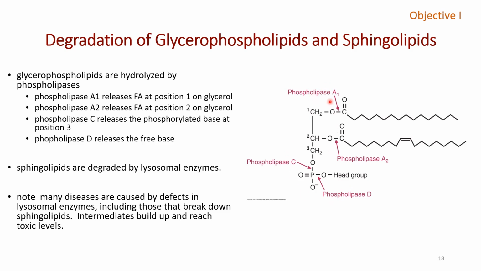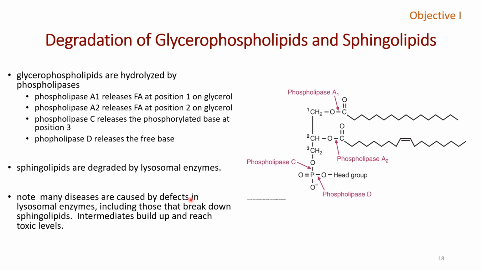There's a phospholipase A1 and A2 that are going to cut the ester bond between the fatty acid and the glycerol backbone. That'll liberate free fats, and those free fats then get released into the cell. And then you have phospholipase C or phospholipase D. Phospholipase C cuts between the head group and the phosphate, and that gives you the head group with the phosphate on it. Or if you have phospholipase D, that's going to cut between the phosphate and the head group, and that's going to give you a phosphorylated glycerol and the head group. Both of those molecules can just be released by the lysosome into the cell for recycling here.